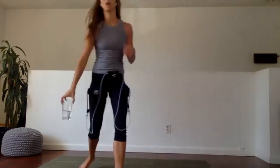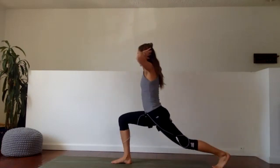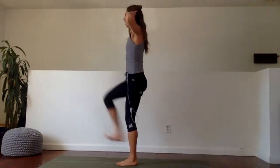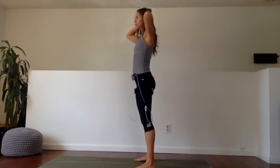Next step: reverse lunge twist. I really like workouts that have some element of twisting the spine because it's so important to what we do in our daily lives. I take my hands behind my head, I step my right foot back — over to the right, center, step it up. Left foot back, over, center, step it up. I want you to twist the same direction as you're taking the reverse lunge. If you need more of a challenge: take that lunge, twist, center, kick, lunge, twist, center, kick. We're doing two sets. Standing position, hands behind the head — in three, two, one, let's go.